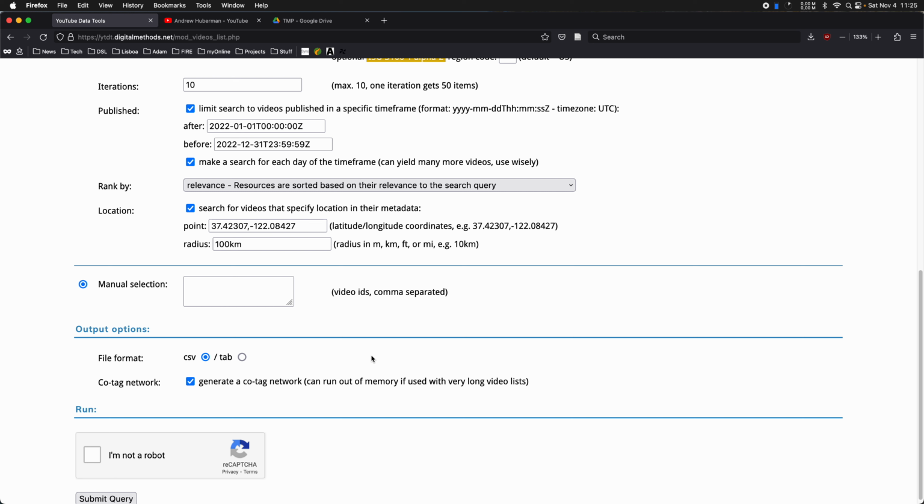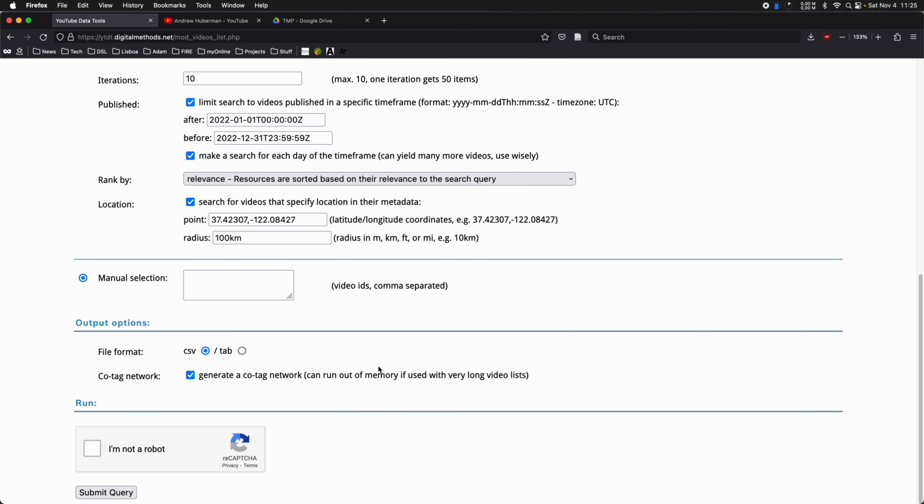And then you can ask the module to generate a so-called co-tag network. That's a really interesting way of analyzing semantically a bunch of videos, but only, of course, if the video creators are actually using tags. This is again something that they can add. And it seems to me that most video creators do use tags, because apparently it really helps with findability.